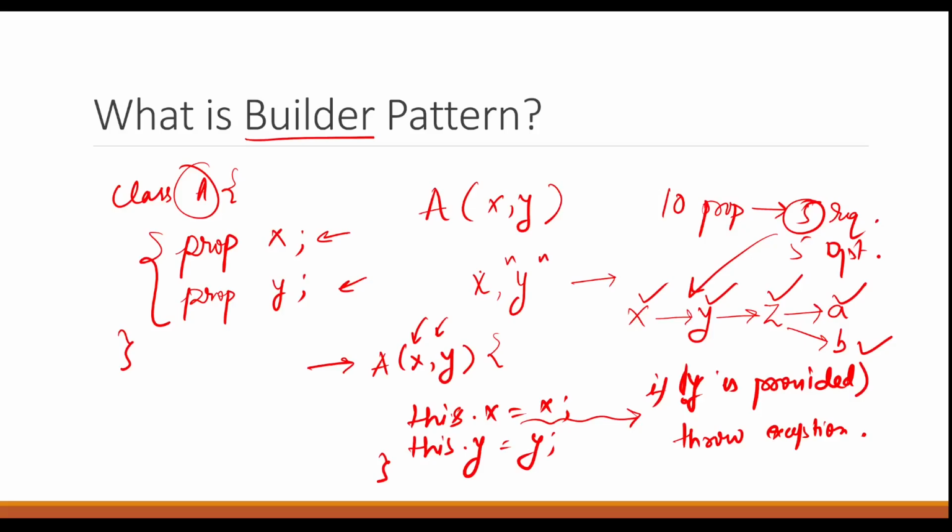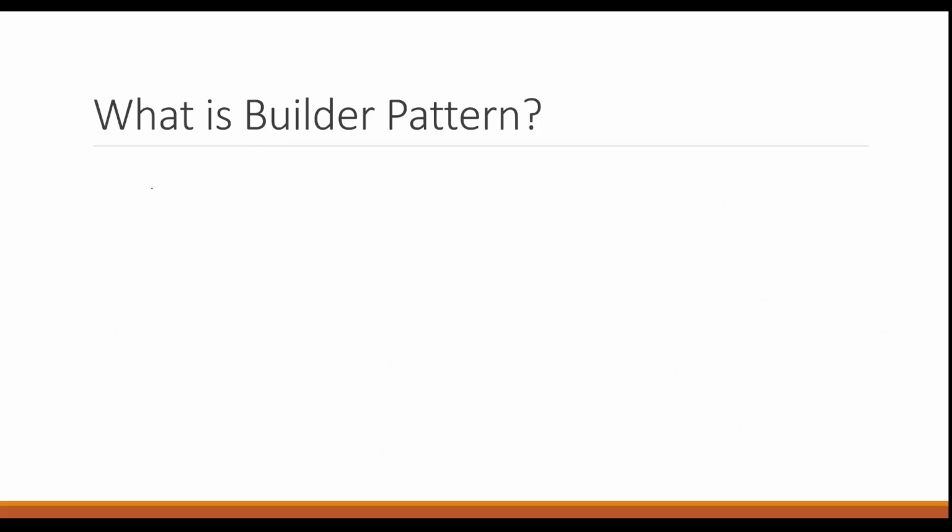Now let's visualize this by writing some code. I will first write some pseudo code to make you understand how the builder pattern works, and then we will go into the IDE and understand by actually implementing a builder design pattern. So how would the creation of something like a class A, which has properties X, Y and Z, take place when X and Y are both required, but we are not required to give Z? That is, X and Y are enforced via contract to be provided by the user, but Z is not required to be provided by the user.